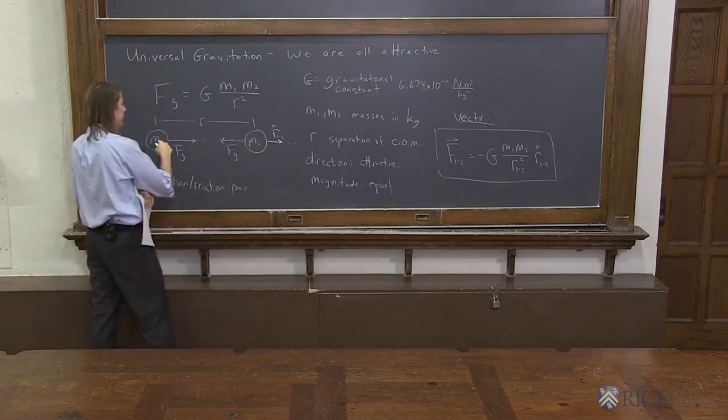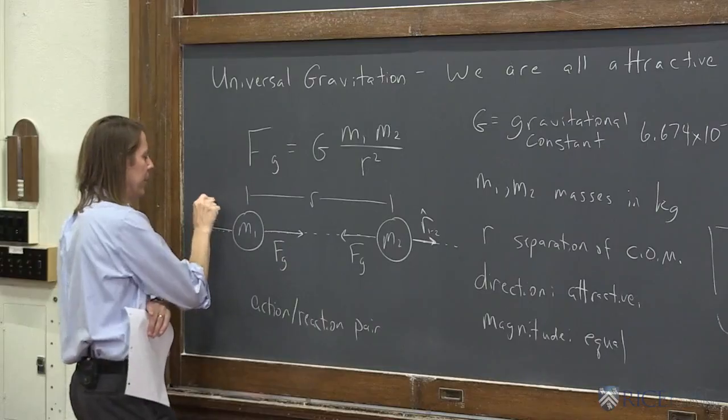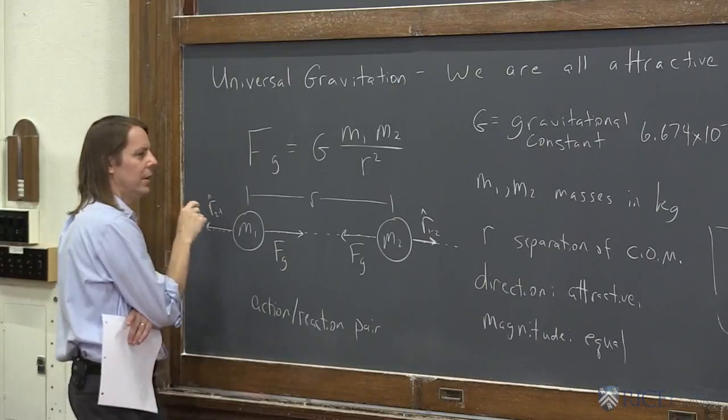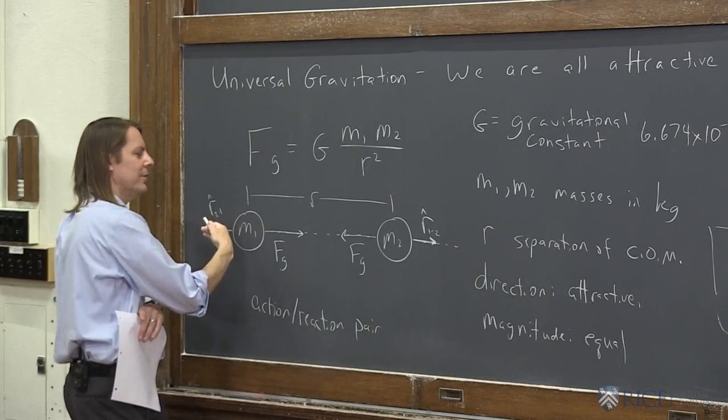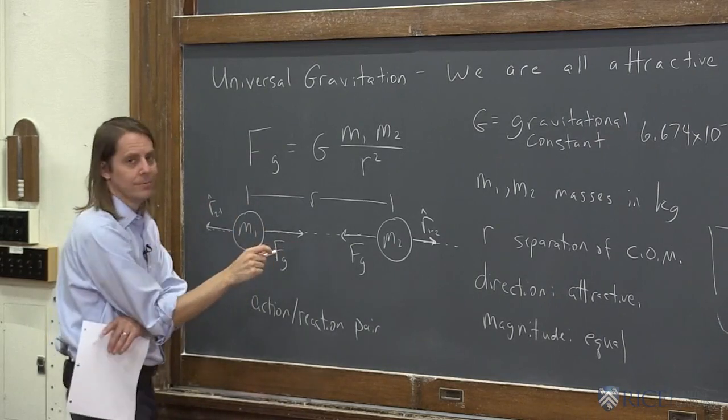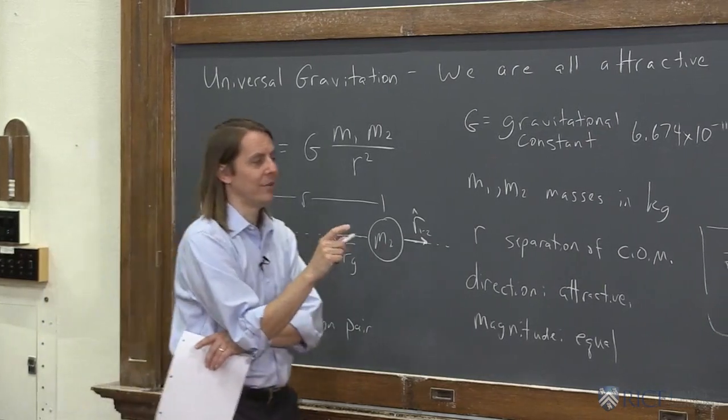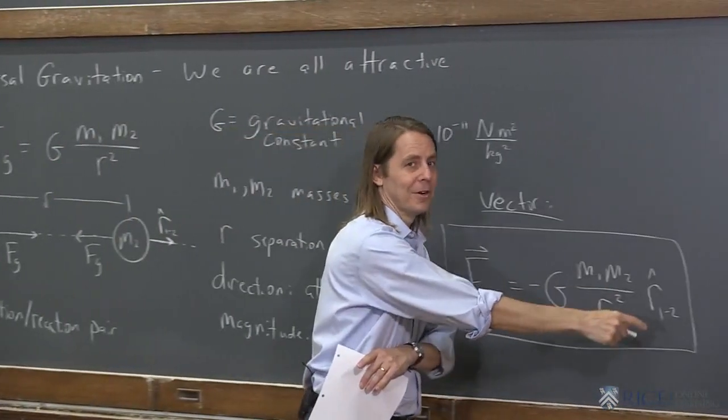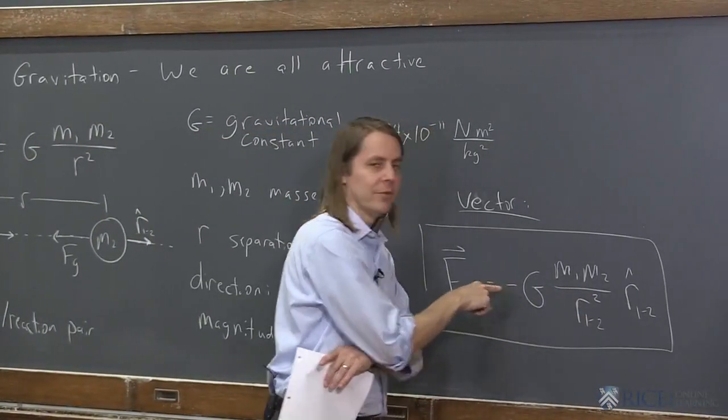Well, the vector r_21 is this way. Therefore, the unit vector is also that way. r̂_21. So that expression would be this way, except it has the negative sign on it. So there you go. Okay. So the unit vector points the wrong way for an attractive force. This is what makes it an attractive force.